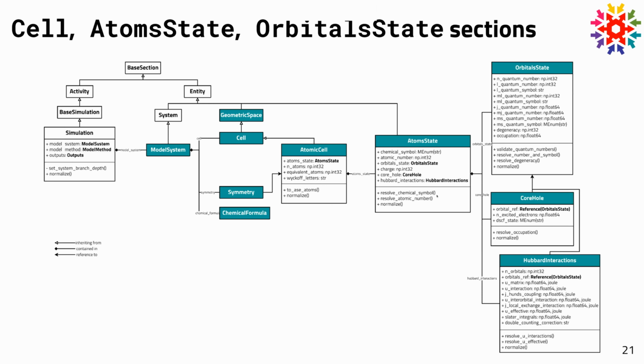This is too much detail, so you can just forget about it. What I want to show you is that you can actually use the functionalities in a very, very simple example. In the documentation page that we prepared for you, there is a much more complicated example at the very end, I think it's 2.8 or 2.7, in which you use one of the functionalities of the outputs to check if that output is self-consistently converged or not. That means the functionality goes to the numerical settings of the model method and checks and compares and so on. So here I'm just going to show you a very, very dummy example.